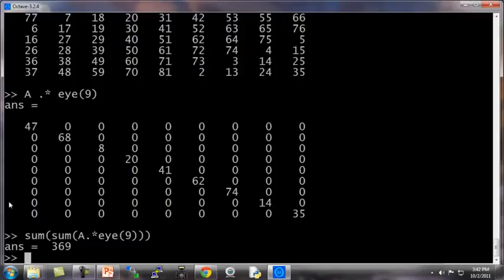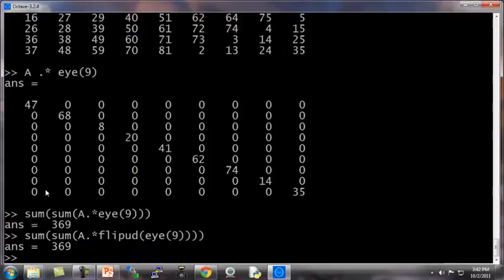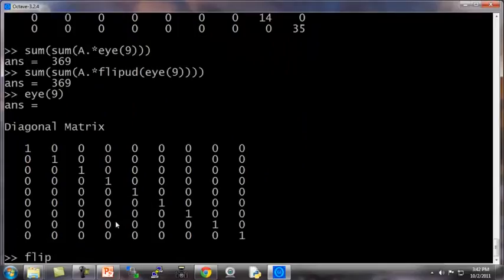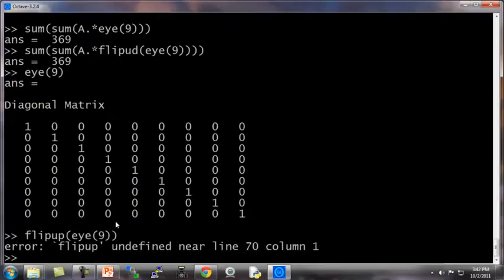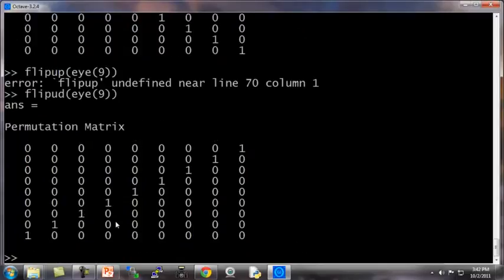You can sum up the other diagonal as well. So instead of top left to bottom right, you can sum up the opposite diagonal from bottom left to top right. The command for this is somewhat more cryptic. You don't really need to know this. I'm just showing you this in case any of you are curious. But let's see. flipud stands for flip up down. If you do that, it turns out to sum up the elements of the other diagonal of A, and that also sums up to 369. Here, let me show you. Whereas eye(9) is this matrix, flipud of eye(9) takes the identity matrix and flips it vertically, so you end up with ones on this opposite diagonal as well.